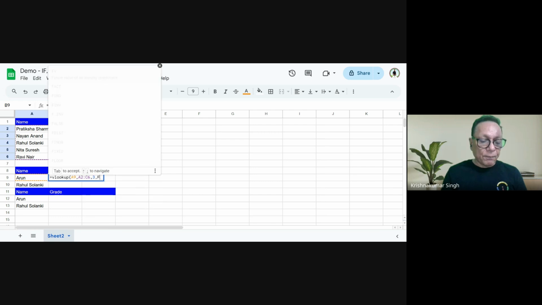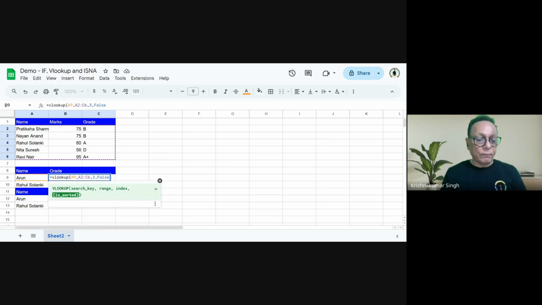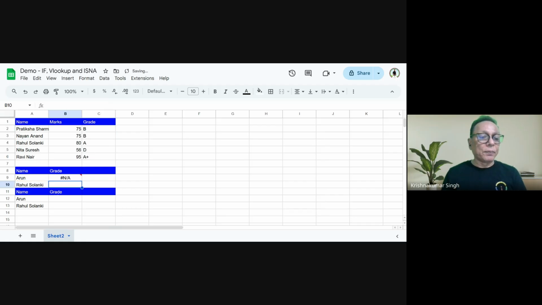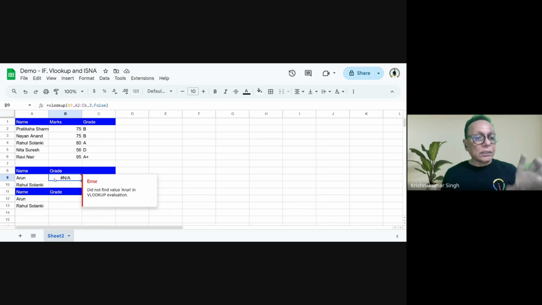So I say false. So when I press enter like this, it says not available. Means in this range, this person is not available. So you have the solution how to overcome this problem.